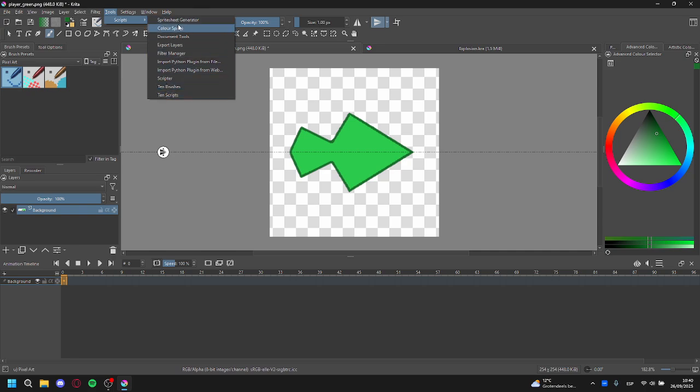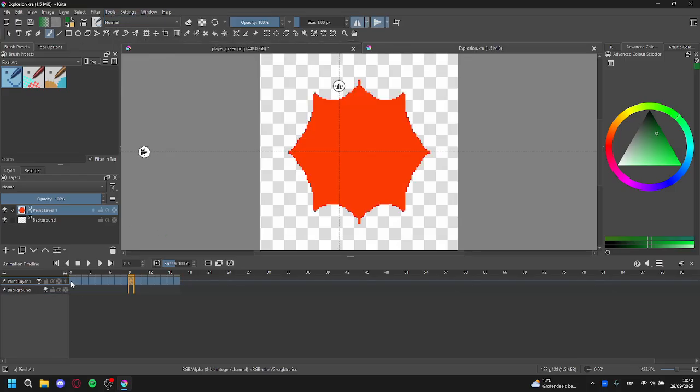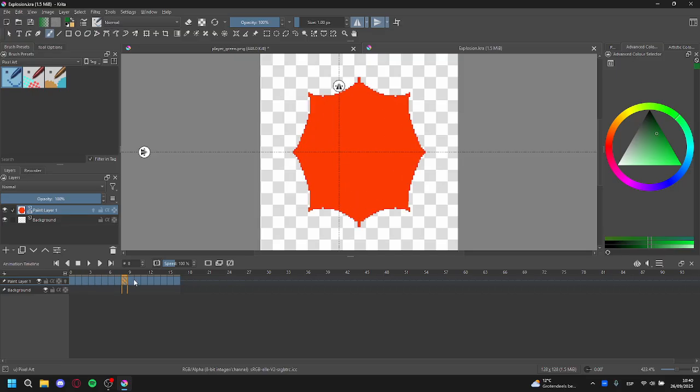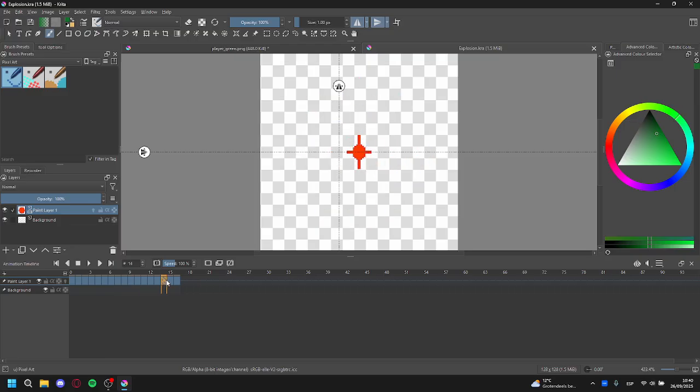For example, I downloaded a sprite sheet generator, which takes every frame of the animation that you made and turns it into a sprite sheet, which is basically one big PNG with all of these images in it, in rows and columns. It's better for the game engine because you can just import it instead of importing every image separately.